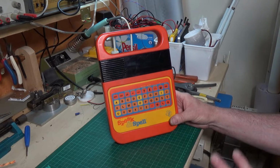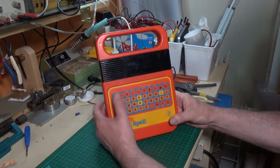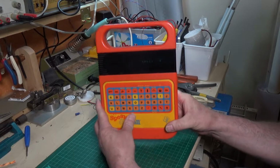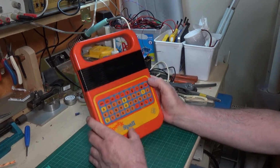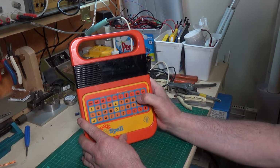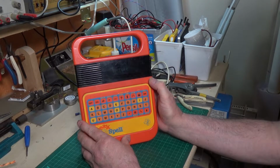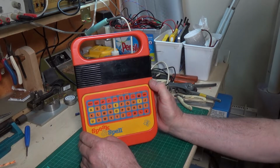There's a lot of things about these that were actually quite unique, but this one has a problem. We'll turn it on. There we go. And as you can hopefully see in the display there, it actually comes on, and it works from the point of view of creating the words, and you can type words in and everything. But as you can hear, it's not making any noise.